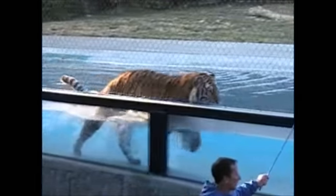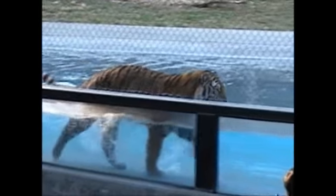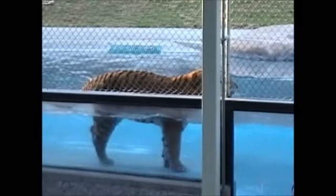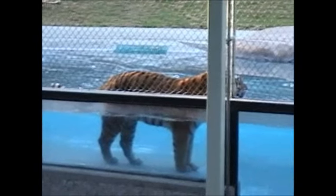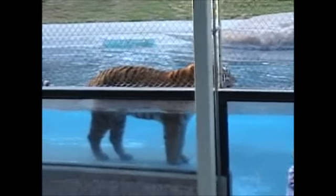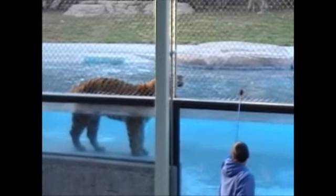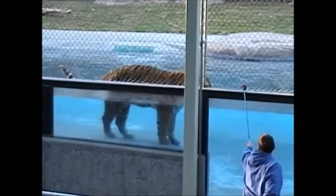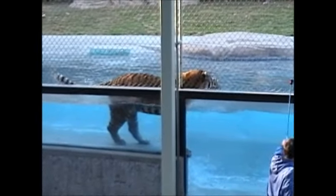Now, Fedor is going to demonstrate just how much tigers love the water by doing our first behavior for you. He's going to show you how tigers swim. Our trainer on this side of the fence is going to get Fedor's attention, hopefully, and ask him to swim across the deep end of the pool. Now, it might take him a few moments to get started, but even tigers in the wild, they live around water, so they're very used to the water.